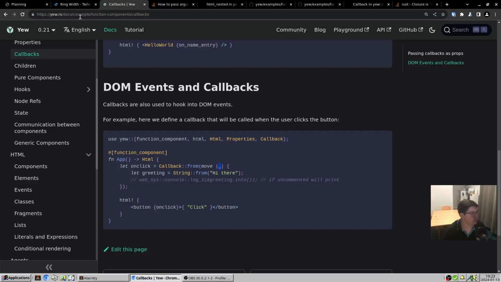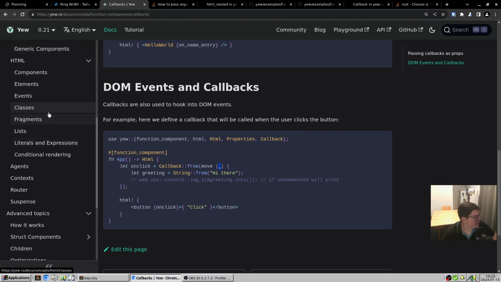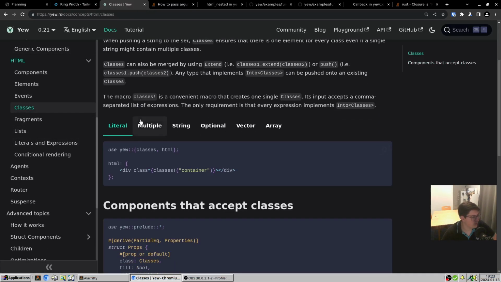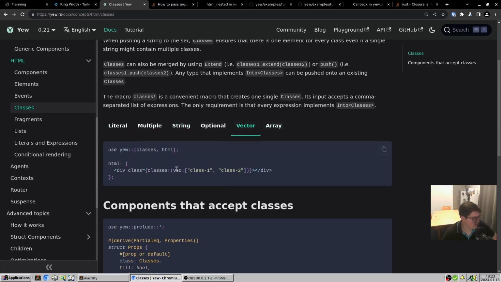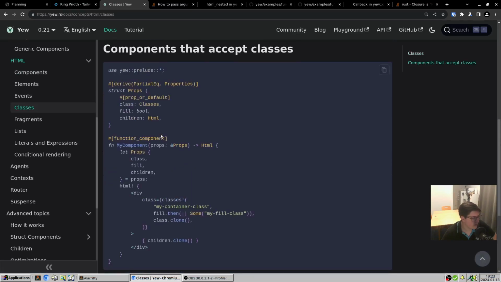So let's go to the Yew documentation for this because I know they talk about this. So we can have multiple, we can have this, we can have a vector, and we can have an array. And okay, components that accept classes.